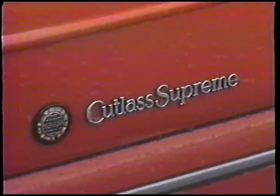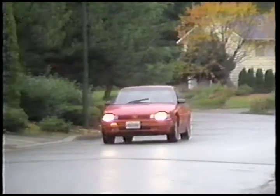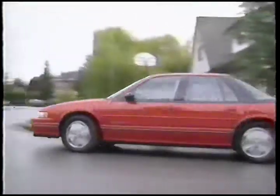The International badge on our Cutlass denotes a package of goodies to set it apart from lesser models. GM's plan to make cars in its various divisions less similar, despite common basic features, is working well. Although this car is nearly identical to its Chevrolet, Pontiac and Buick counterparts, it has its own personality.